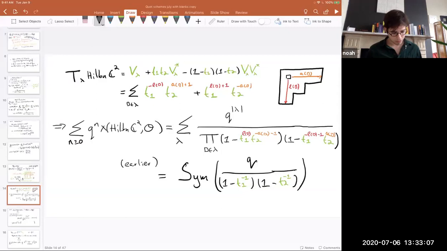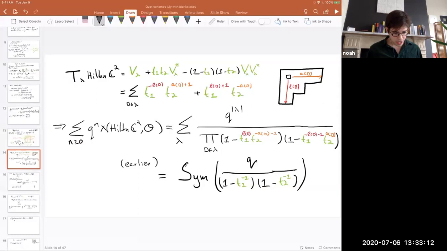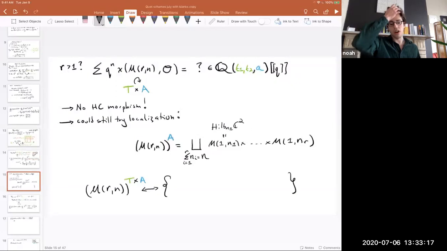So that was the simplest case, R is equal to 1. What happens if I increase R? Here I'm still going to look at pure gauge theories. This will be the pure rank R Nekrasov partition function. So I still have my structure sheaf. And the first argument we ran doesn't immediately work, right? We don't have a Hilbert-Chow morphism anymore. The affinization of this instanton moduli space is Uhlenbeck space. So the symmetric product sits as one component, but there are these other components that make the argument not possible to work through. But we could still try doing localization and see what we get as an answer.